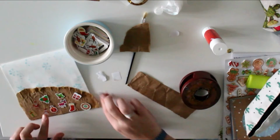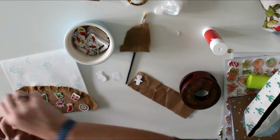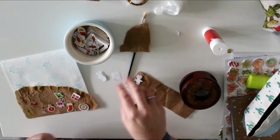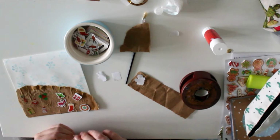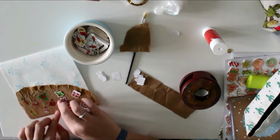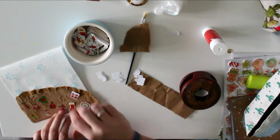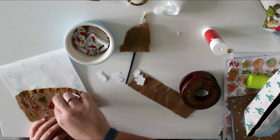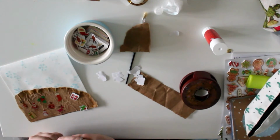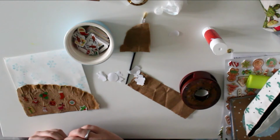I actually really like the way this looks in the end, because the background from the stickers is white, so when you take off the background it's a see-through sticker, so you cannot really see it quite clearly on camera, but I think in real life it looked really, really cute. I hope by now it has been received. By the way, I don't think I've said this yet, but this envelope went to Jeanette. Jeanette sent some really lovely mail to my PO box, and in this envelope was my reply.